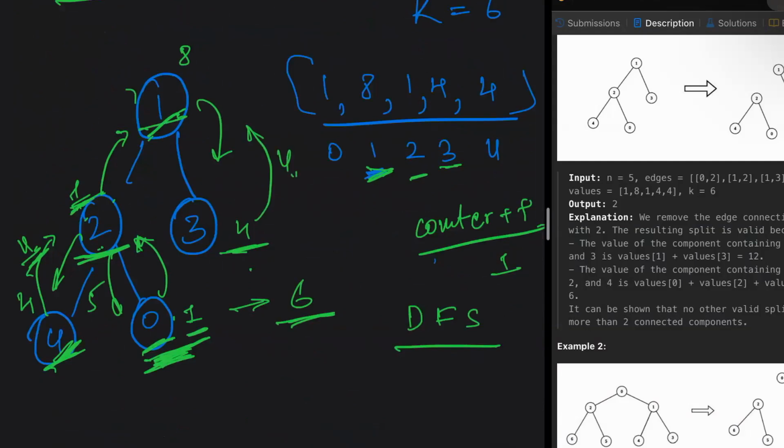So that becomes 12. So 12 is added here. And 12 plus 1, 2 says that I'll add 1. So it returns 13. And then 13 plus 1 here would be 14. So is 14 divisible by k, which is 6? No, it's not. So that wouldn't be added as a component. So that's fine. So yeah, that is done.